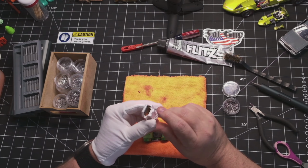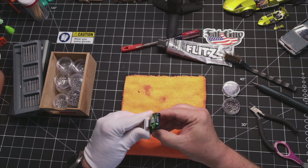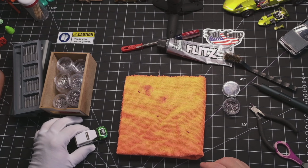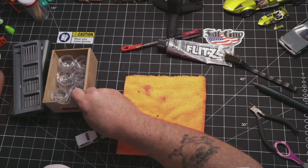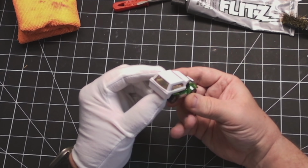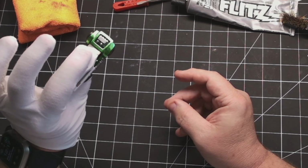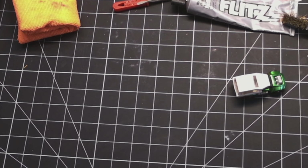And now we take the little power pad and slide it on. Just clicks on. And there she is. Looking super cool. I'm really happy about this. Love the color choice. Pretty. A lot of fun. I love it. Yeah, there we have it.